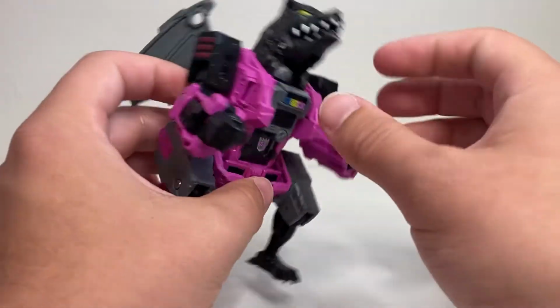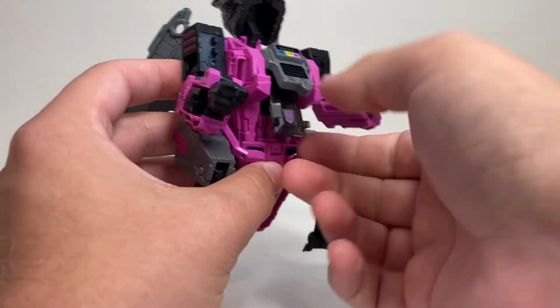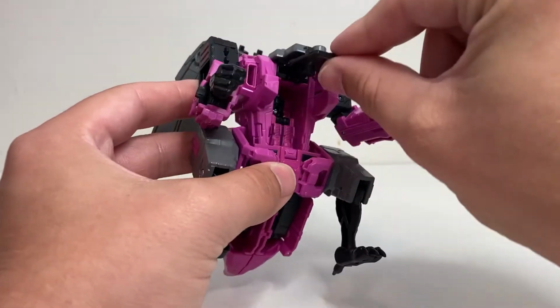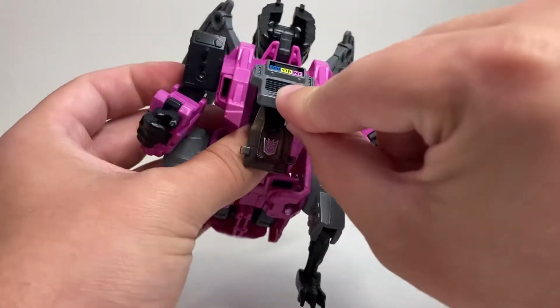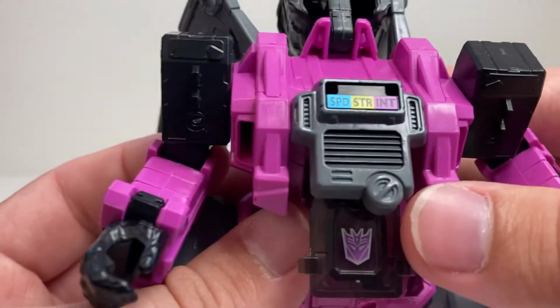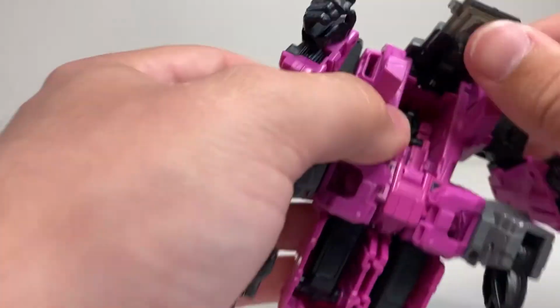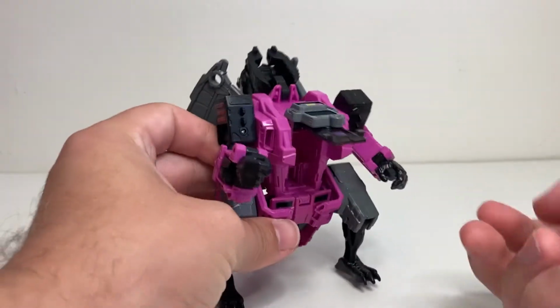He is a Headmaster, so he does come with a little Titan Master, just the same Titan Master mold as before. You kind of have to move the head up and then move. This is the same panel that was on Twinferno, and then they added this little extra panel here to have the speed, strength, intelligence stat call out thing, which I'll get more to in robot mode. But here's this Titan Master just sitting in his seat here.